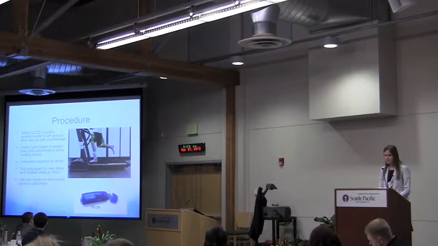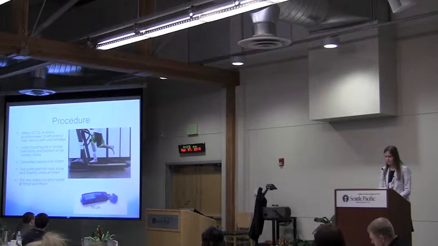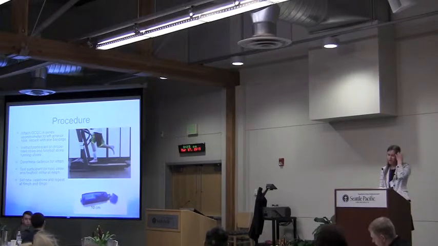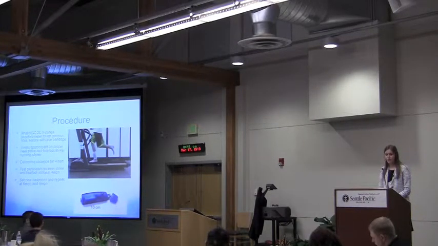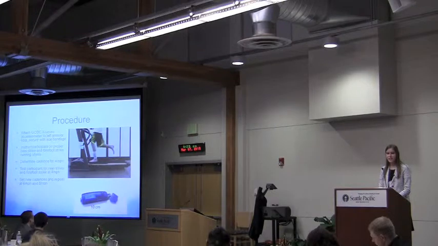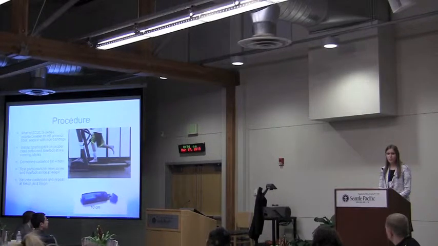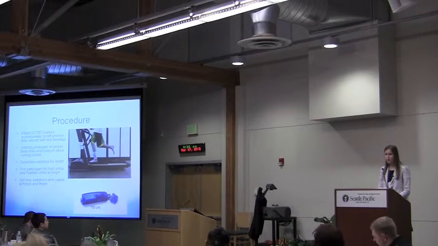Using a metronome, I determined the natural cadence for each participant and kept this cadence for both styles of running. Keeping the cadence determined in the previous step, I tested participants for both running styles at 4 miles per hour. Once at the desired speed and cadence, data was collected for 30 seconds. I repeated the above steps for both 6 and 8 miles per hour for all 10 participants.